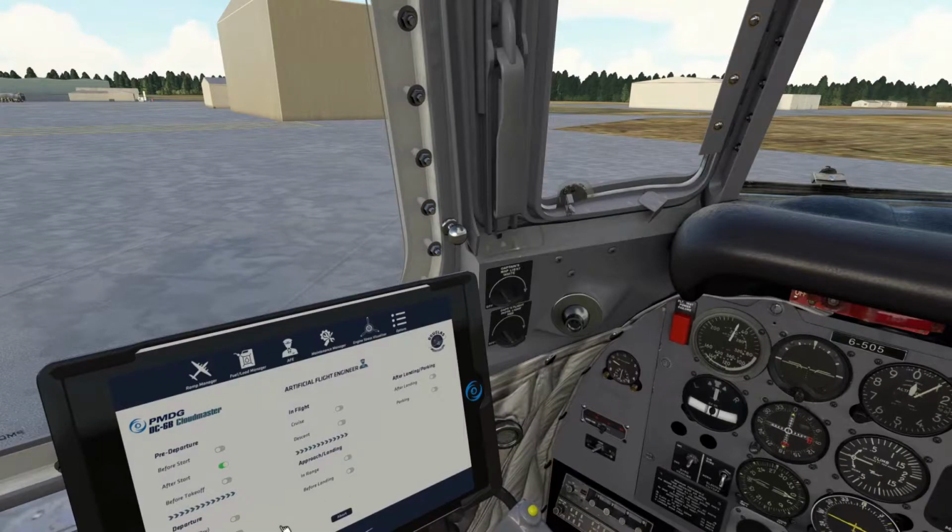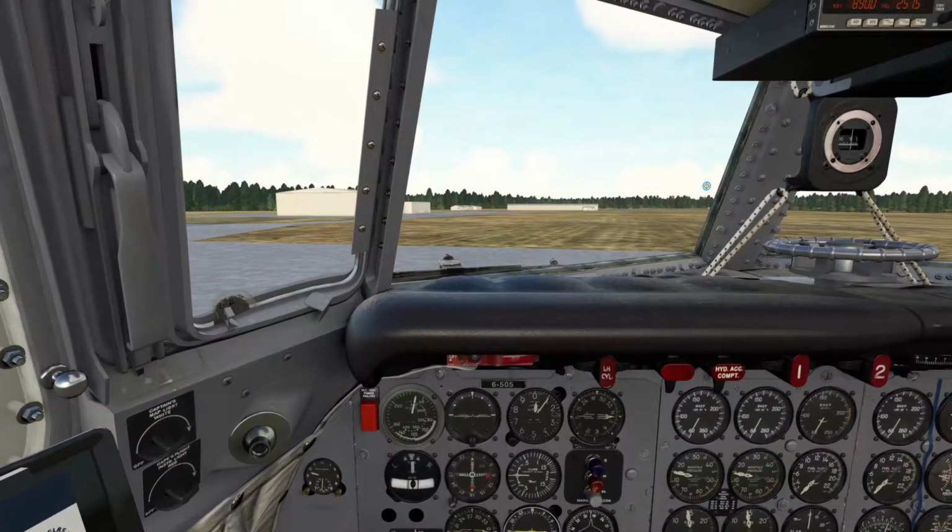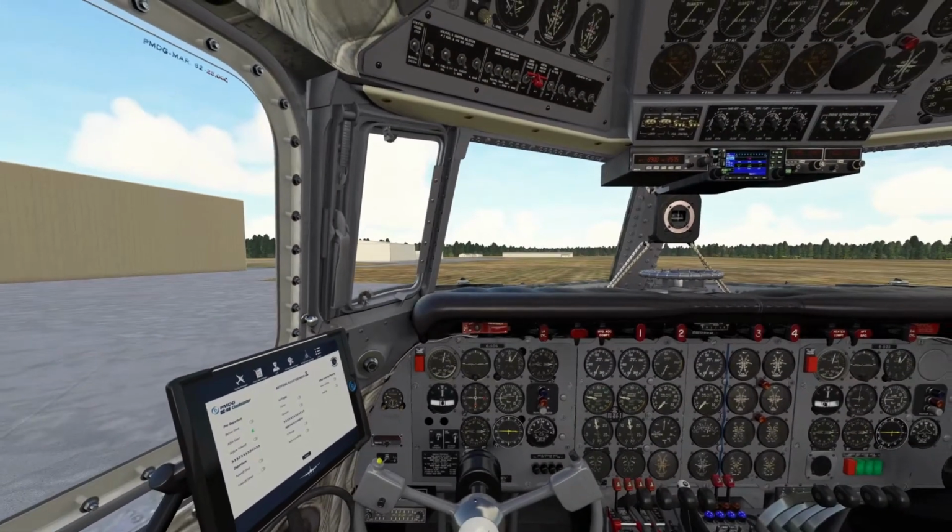Start select and boost pumps. Off and off. Battery switch. Plane battery. Generators and inverters. Checked and on. Emergency lights. Armed. Ground power. Removed. After start checks complete.